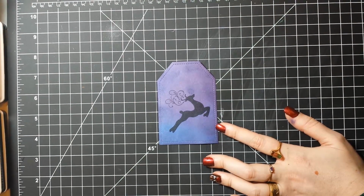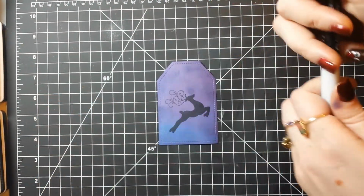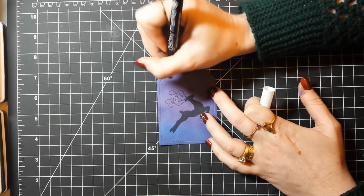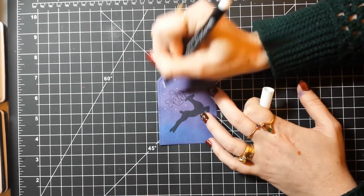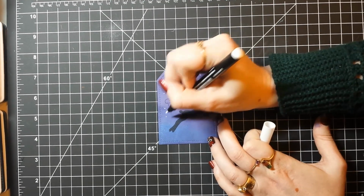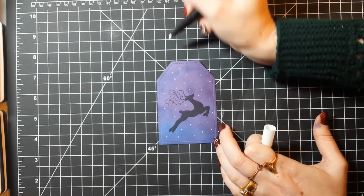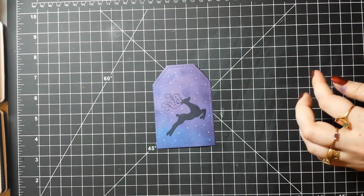So while Rudolph here dries a little bit, I am actually going to add, let's see what I want. And Stella. I'm going to try out the Galaxy marker from American Crafts, because I want some stars, snowflakes, what have you, in the background here. Just going to go through. Yeah, this is a nice, good, nice white on my deep dark background. That looks good.